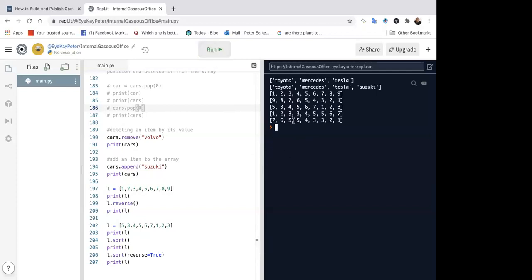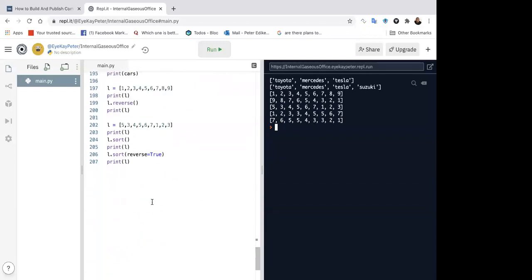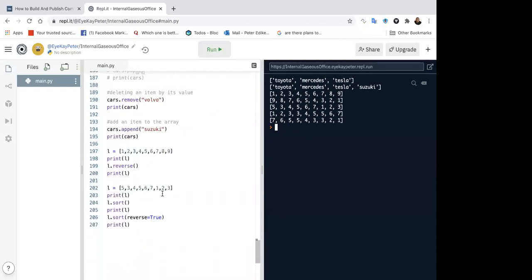Good. So you see this array: it is unsorted, sorted in ascending order, sorted in descending order, right? So basically, that's it.